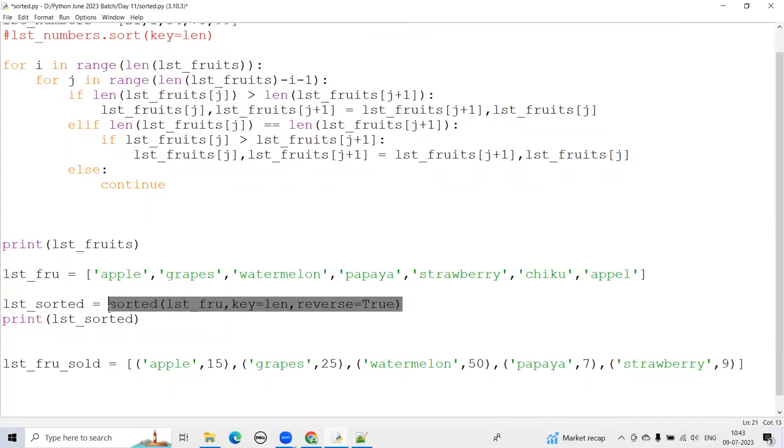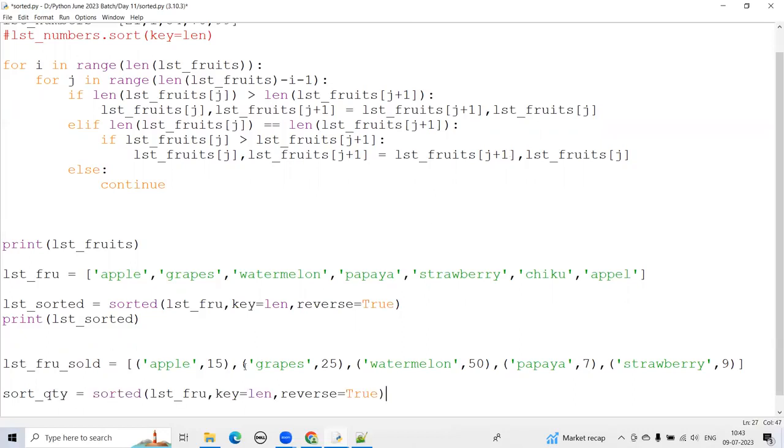So let me use the same function here. Sort by quantity. And I'm pasting this. So in this, guys, each element was a string, so we applied this length function. Now in this, each element is a tuple, right?